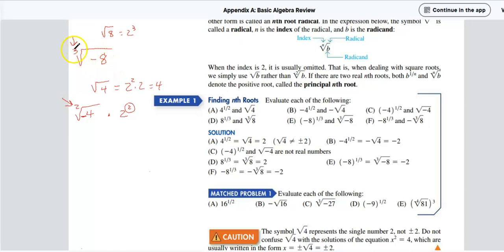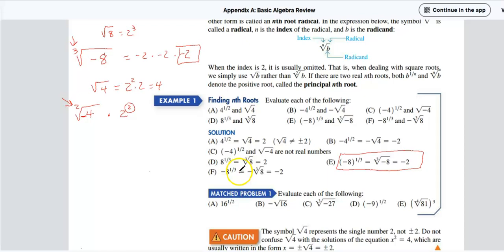Well, now that this is odd, the cube root of negative 8 could be negative 2 times negative 2 times negative 2, and that can come out as a negative. So the cube root of negative 8 is negative 2, and so it does not deal with imaginary. If it's fifth, 7th, 9th, and so forth, as an odd number, it can have a negative underneath there. So just understand here, negative 8 with the parentheses to the 1/3 power is negative 2.